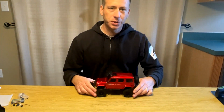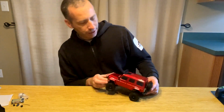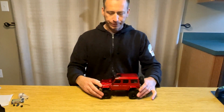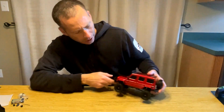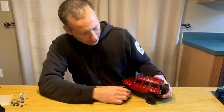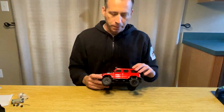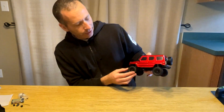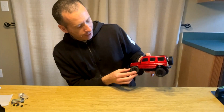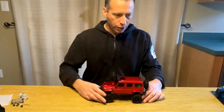All right, and there's the truck. As you can see, it's kind of the look of maybe a modern Jeep. It's not a licensed body or anything, but it has a really nice look to it. The tires are very soft. They're actually smaller than the V1 version. One of the complaints on the V1 version was the tires were too big, so when the suspension would articulate, it would sometimes hit the wheel arches and bind up and would be pretty annoying.